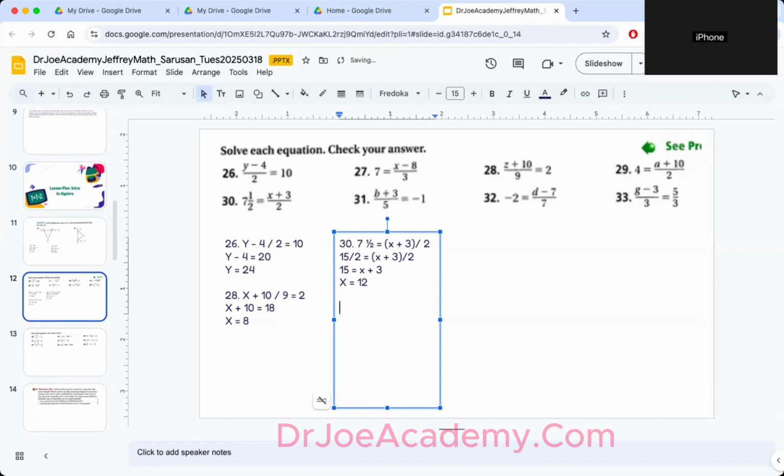Let's do the last question, 33. Is that hard? No, it looks harder. Okay, g minus 3 divided by 3 equals... Can you do the improper fraction thing again? Oh wait, it's already improper, so you don't need to do that. You move the divided by 3 to the other side to make it just 5. Yep, perfect.